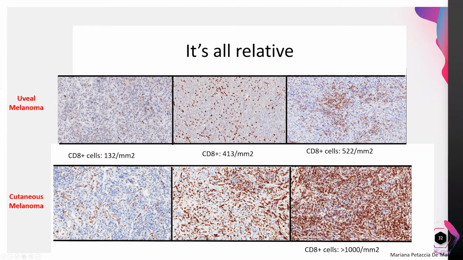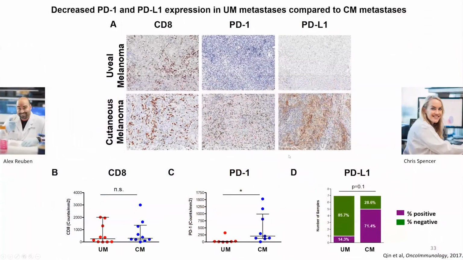We're looking at the brown dots here. Whereas if you look in the middle, what we call an intermediate or a low-medium infiltrated tumor in uveal melanoma, again, pretty scant, but a low-medium in cutaneous has far more T cells. A high T cell infiltrated sample in skin melanoma is much more infiltrated, and in uveal, a high one is still actually a log level lower than what you see in skin melanoma.